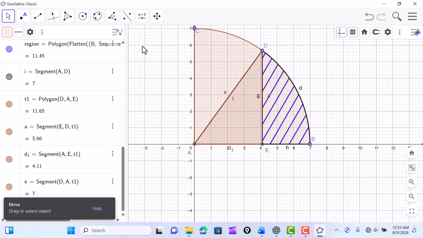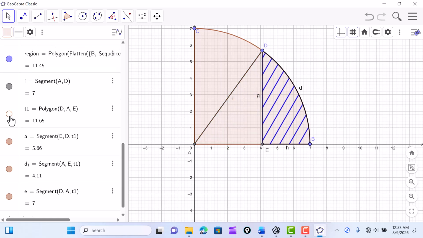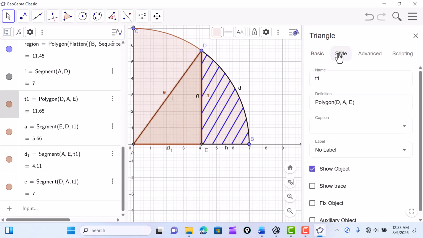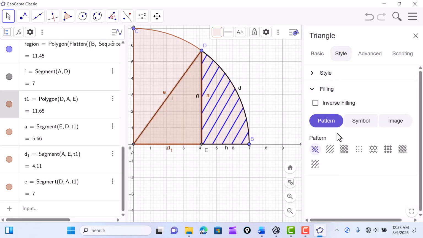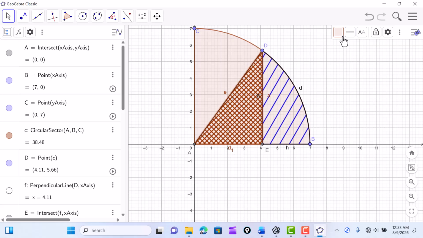So in this my new polygon now, I just need to know the name of my new polygon. Let me find the name. I think it's this. That is T1. So if I click on T1, go to setting, go to style, I can change the style. I can come and change the color to maybe green.